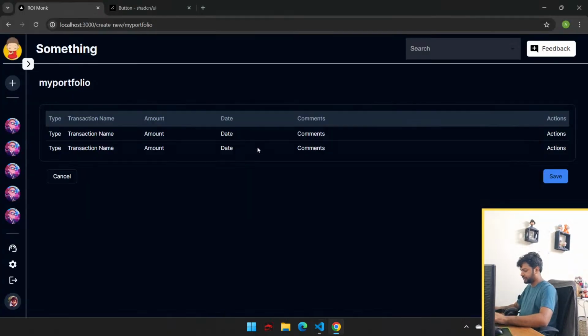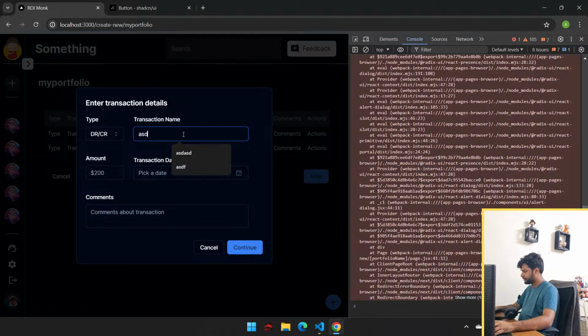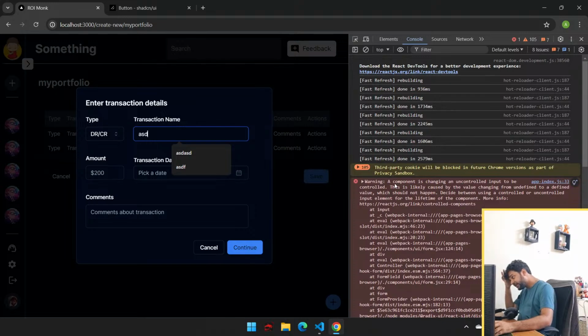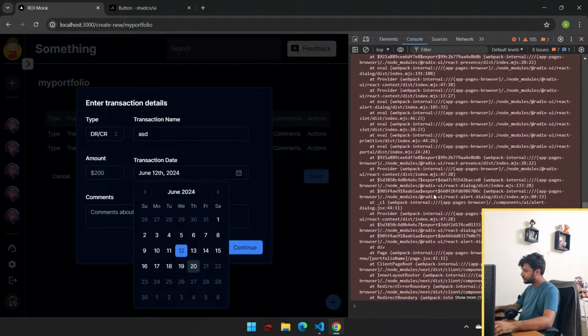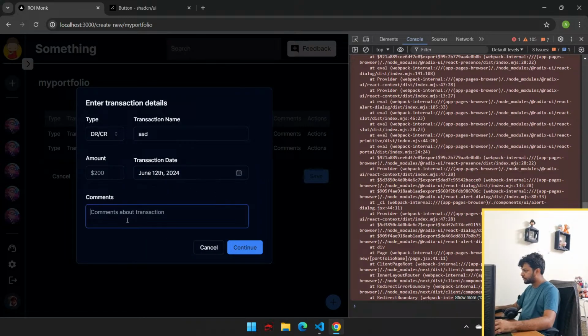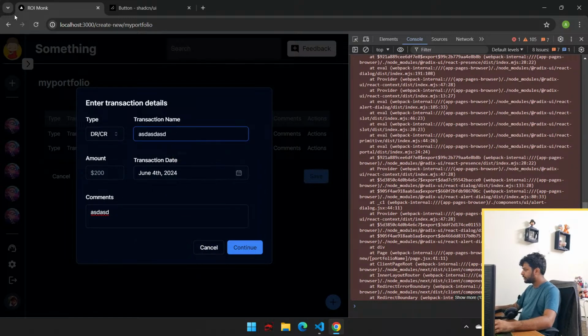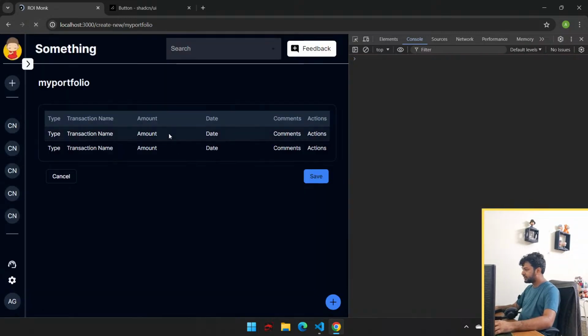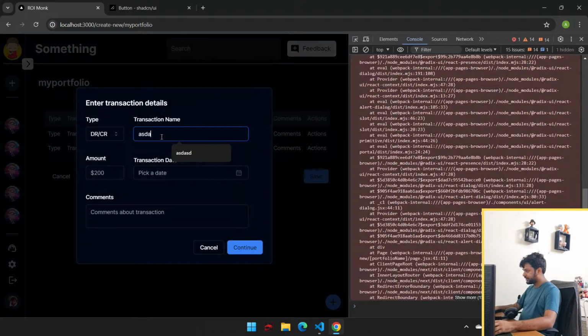I just want to check one more thing. Parallelly, this error is still coming and I don't understand why. I believe this is just with the transaction name, nothing else, right?